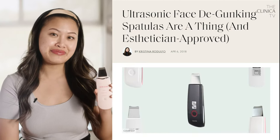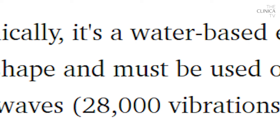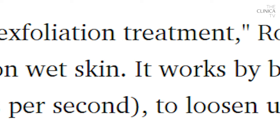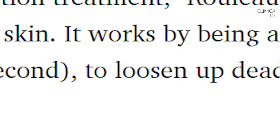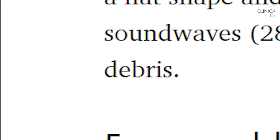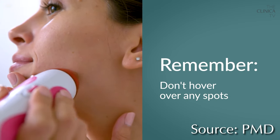Is it legit? So I did a quick Google search and I found an article by Elle Magazine. Elle Magazine said it's a water-based exfoliation treatment. The device must be used on wet skin and it works by being activated by ultrasonic sound waves — up to 28,000 vibrations per second — to loosen up dead skin cell buildup and debris. So ultrasonic exfoliating is actually more gentle than its sister exfoliator, microdermabrasion. Microdermabrasion can sometimes leave red marks, whereas this is more gentle, even though you have this physical tool you're rubbing on your skin, because it's using ultrasonic waves.